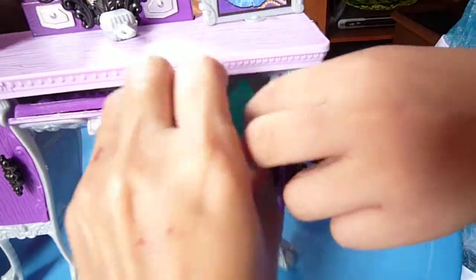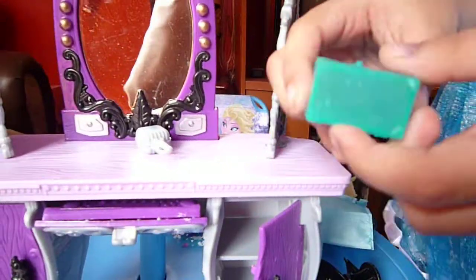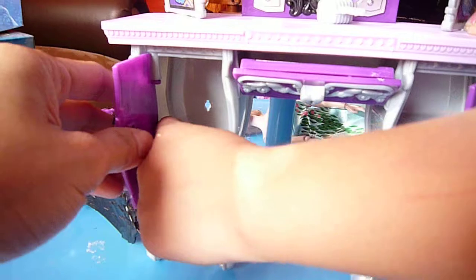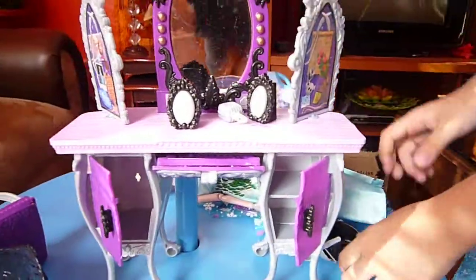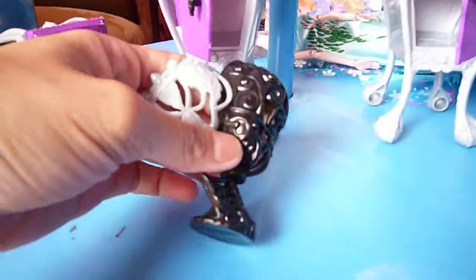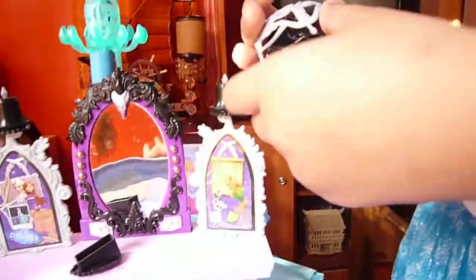Let me see. I like this part here. It's a box, a very small box. Let's see if it can open. Yeah, it does. Okay, then the other. Ooh, it's another speaker for a mirror. I don't know. So, put it right over there. What is this? It's a tiara. Is this a mask? I think so. That's not a mask. Is this a crown? Tiara?